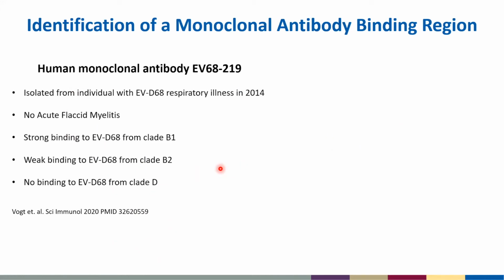So this is one I don't really have to talk much about. This is an antibody that we got from Jim Crowe's lab at Vanderbilt. That's part of Matt's study, and Matt did not talk about this, but it's from the same cohort, and it's called 219. And we have been using this antibody to characterize and validate our assay.